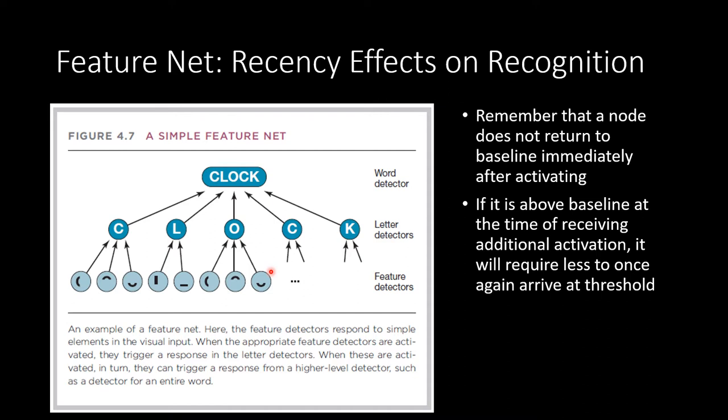to those processes. So back to this example, because I just saw clock a few minutes ago, this unit is still on its way slowly coming down to baseline. And then when I'm shown the word again for a small amount of time, a small amount of activation lights up these feature detectors, which pass their activation to the letter detectors, which pass it on to this word detector. Even though it was not enough originally to push it from baseline over the threshold, it is enough, however, to push it from some place above baseline over its threshold. And thus, we are more likely to recognize words we have been primed with recently than words we have not been primed with.